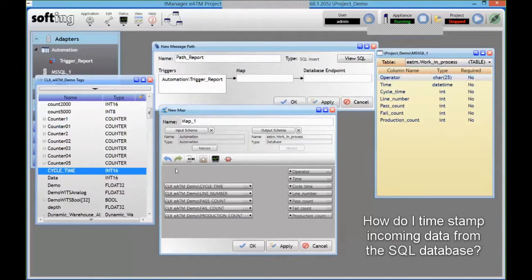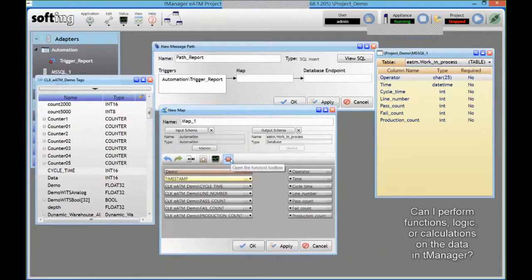And I mentioned timestamping before, so we have some macros here, and I can just drag and drop that timestamp value here. That's going to be when the transaction fires. So even if there's delays later on, we buffer the transaction somewhere, or we can't talk to the database and so on, that timestamp is still going to be when it actually fired in the module.